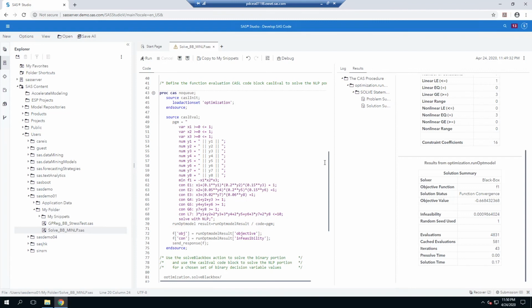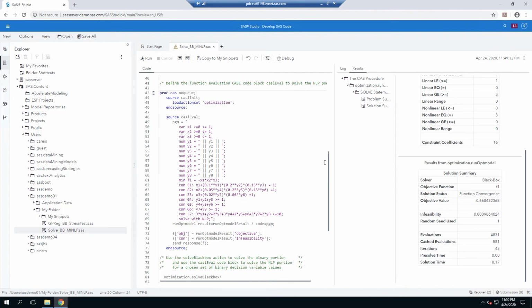As we've already seen, if you use the solveBlackbox action instead of the blackbox solver, you have more options available to you. Remember that with the solveBlackbox action, you can use a CASL code block to evaluate an objective function. And this CASL code could include, for example, just running one of the traditional optimization solvers in SAS Optimization.